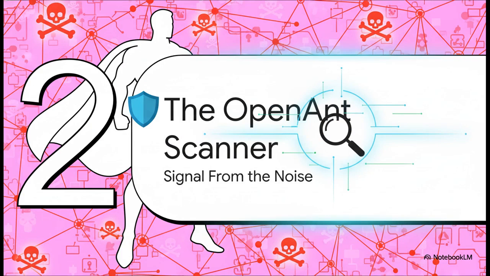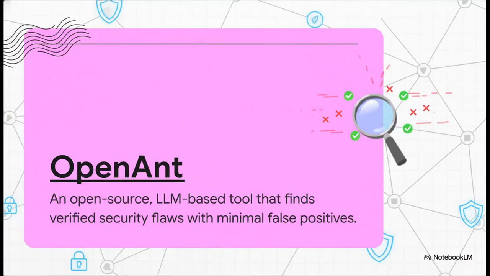And this is exactly where the OpenAnt scanner comes in. It was built to solve this one specific problem. It's an open source tool, and its whole mission is to slice right through all that noise and find the threats that actually matter. So, what is it exactly? Well, OpenAnt is an open-source vulnerability scanner that uses a large language model, an LLM, to hunt for security holes. But, and this is the key difference, its whole purpose is to find verified flaws. See, the goal isn't just to flag everything that could be an issue, it's to pinpoint the things that are an issue. That way, it cuts down on all those dreaded false positives.